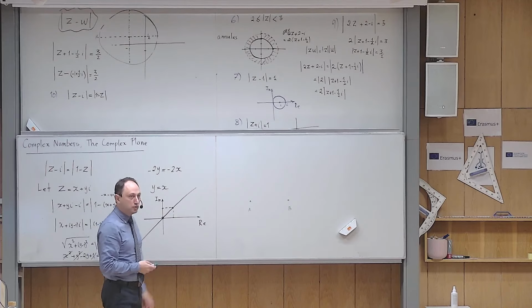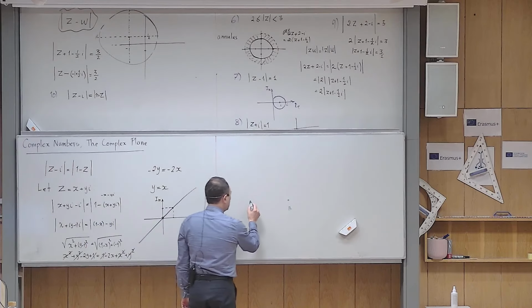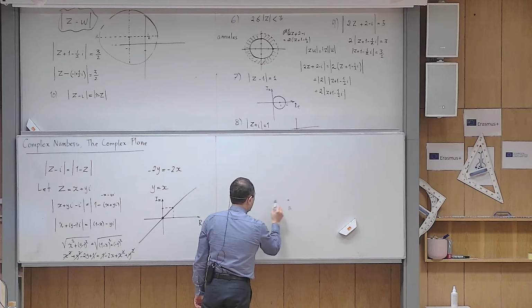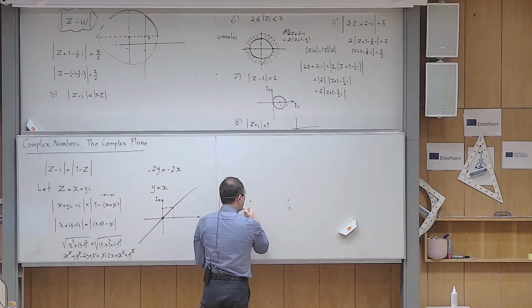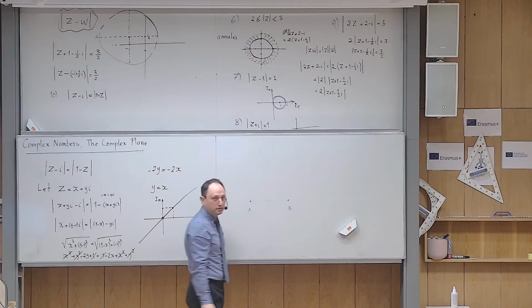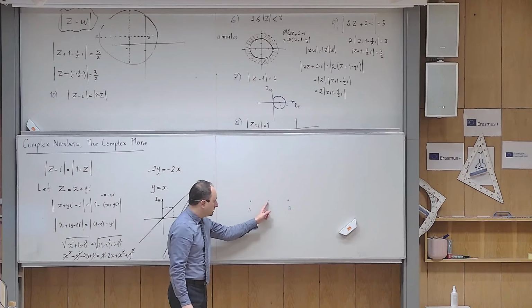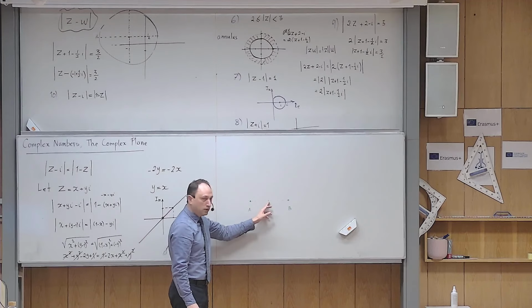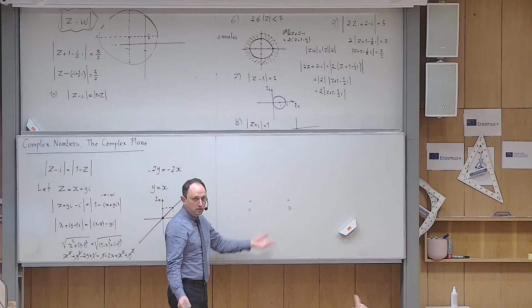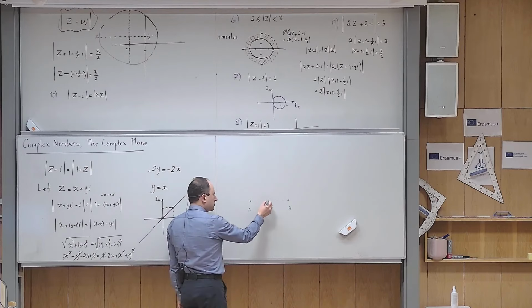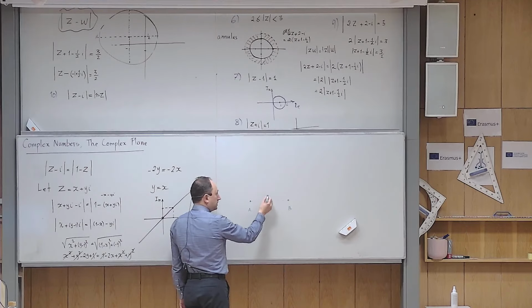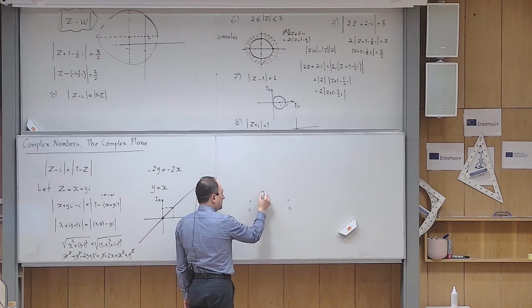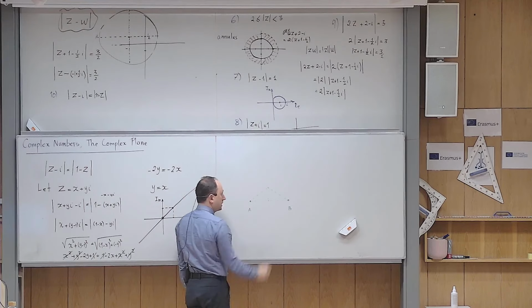For example, one of those points is what? One of those points, which has equal distances from these 2 points, is exactly the point in the middle. So this point has the same distance to here and that. But is that the only one, or do we have more? Yes? We have the entire straight line. This one is one of them. For example, this one, the distance from here to here, and these are the same.